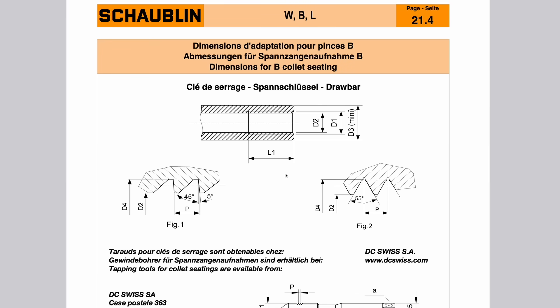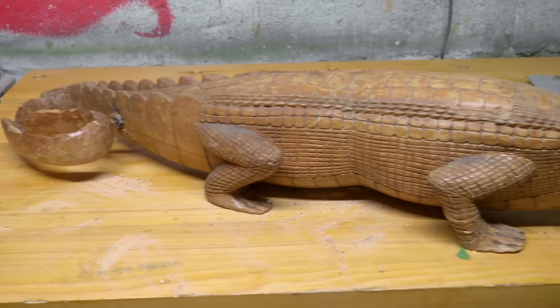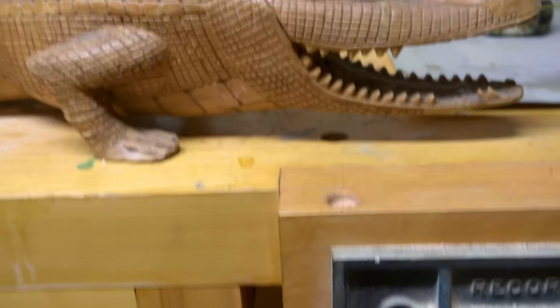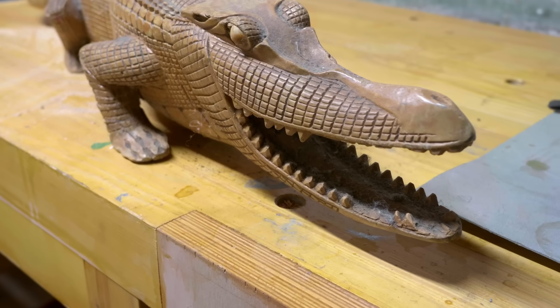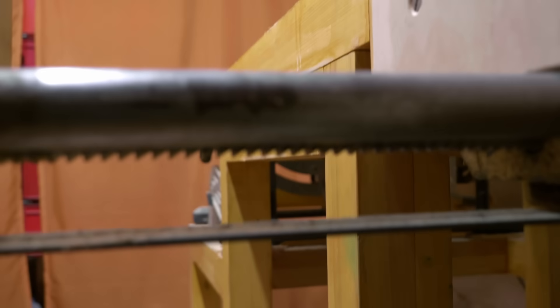As you can see, it's a sawtooth shaped thread — it's called a buttress thread — and it's also a very weird size. Now why do we use buttress threads? They're used for threads that only have to transmit power in one direction. The only other buttress thread I've got in my workshop is this one, currently guarded by my Puk Puk — which is Papua New Guinean for crocodiles. It's a carving my dad brought back from a business trip to PNG, probably 30 years ago or longer.